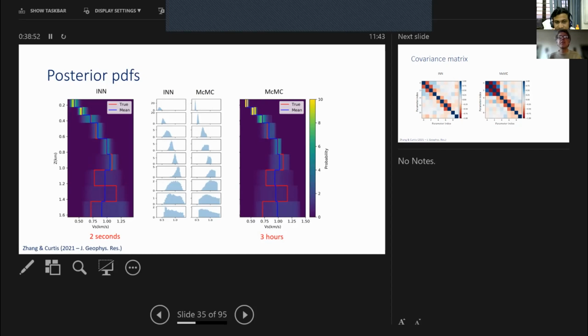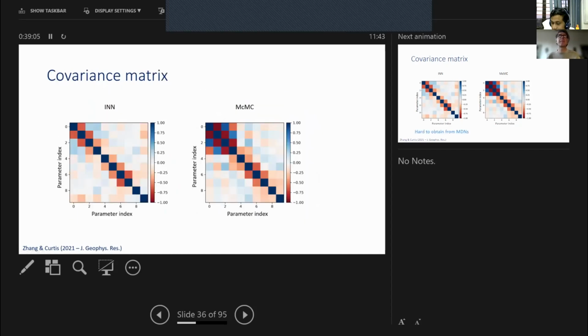Now here we've got lots of different samples on both sides, the Monte Carlo and the invertible network. We have lots of samples so we can calculate the correlation or covariance between the samples. And if we just look at that for each of these methods, as shown here, on first glance, they look a bit different because the Monte Carlo is this big block of intense colors here, which isn't represented over here by the network.